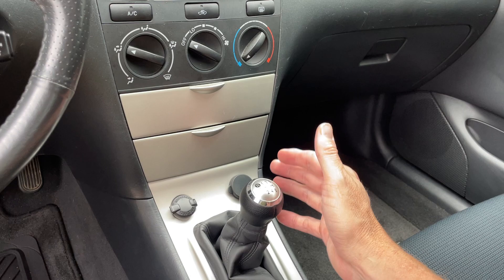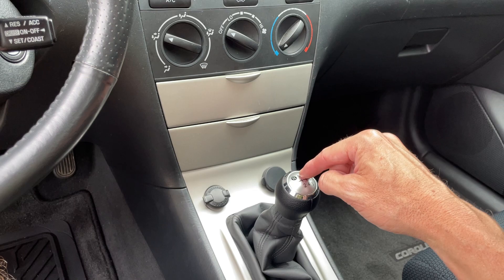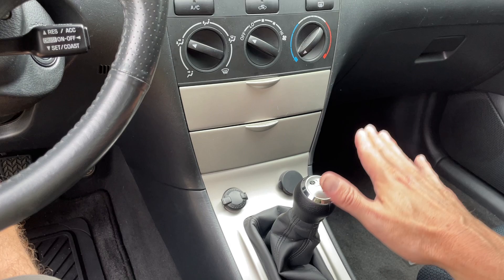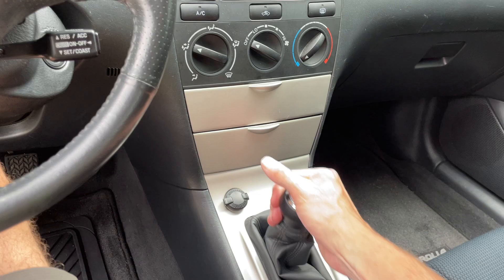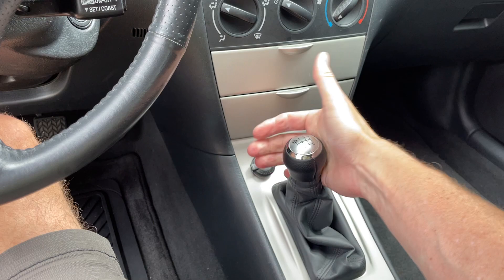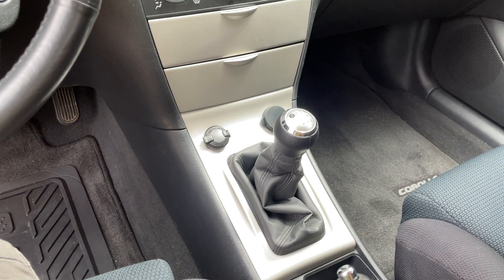Short shifter — great mod. Every Corolla needs the short shifter and base bushings. It lowers the shift ball significantly — one or two inches. I've heard this is a Scion shifter; I thought it was a TRD one but I like it either way. It shortens the throws probably 30 to 40 percent. There's a little more effort, as you'd expect with any short shifter. Going into reverse you've got to get some momentum, but that's inconsequential — it's a great mod.